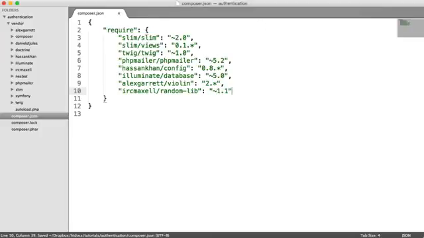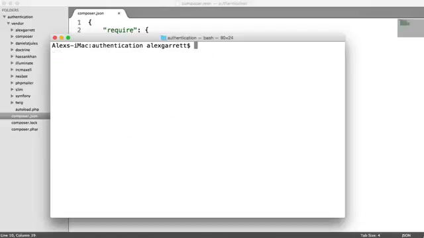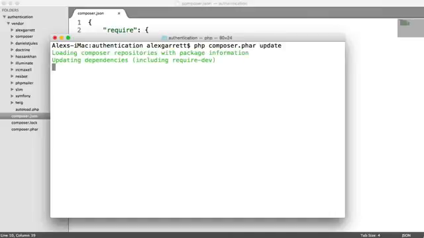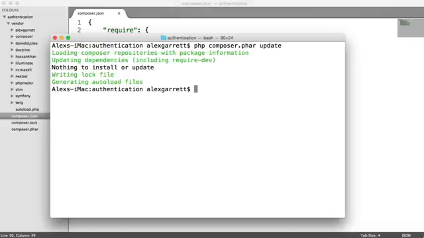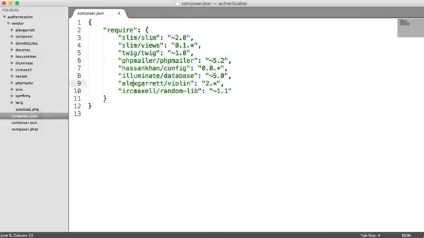So now that we've updated these, what we're going to need to do is inside of our terminal, we're just going to run composer.phar update to make sure everything is okay. So there we go, we have nothing to install or update. So really all this is doing is just making sure that we're pulling in the right versions. What we don't want to do is pull in versions of Slim like this. That means that when version 3 is available and you host your project somewhere and you run composer install to install your dependencies, you're going to break your application. So in this state here, we're looking good.